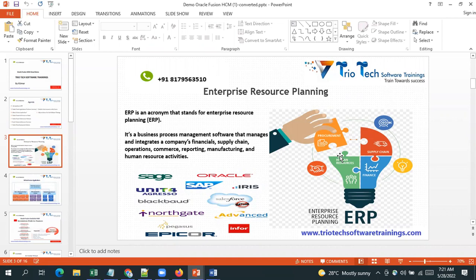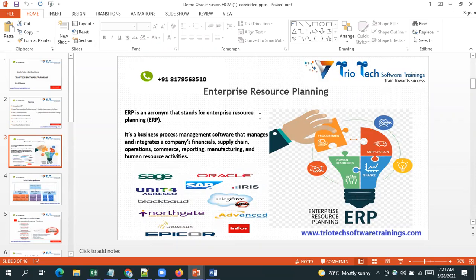But later, with the introduction of the concept of ERP in the market, several products became available in order to perform all these business activities.